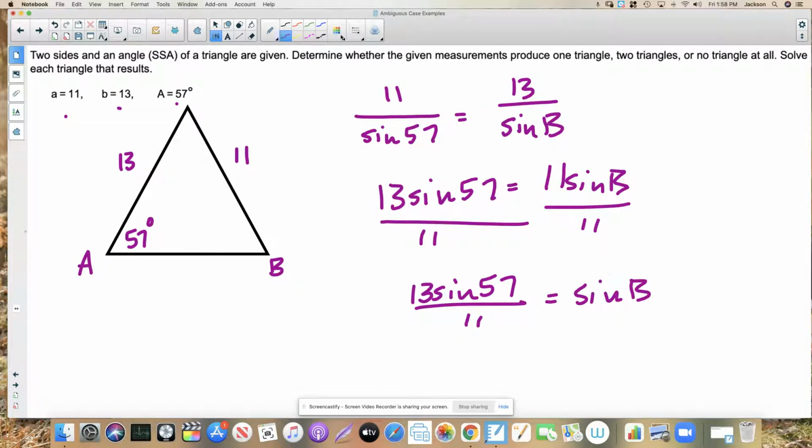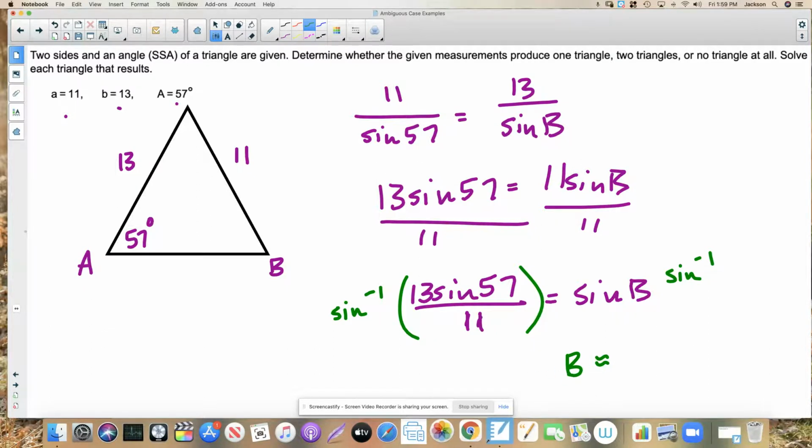And then, like I've shown in a previous example, I could do this calculation at any point in time, but the entire thing would be an approximation at that point. I could have calculated this and got a decimal, but then I'd multiply it times 13 and I'd get another decimal that I'd probably be rounding, right? And then I'd be dividing that by 11 and getting another decimal that I'd probably be rounding. So let's skip all of the rounding, treat this sine 57 as a single number, right? And let's write our product on the top here, divided by 11. And let's take it to the next level and say, I'm solving for B. So I'm just going to take the inverse sine of this and get what I get for this value.